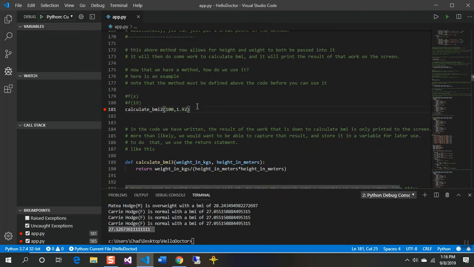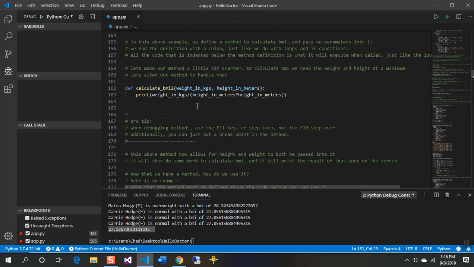The problem is when we execute methods and we write methods, we're typically going to want to store the result of that work, right? So when we write this method, like the one we've done here, on lines 162 and 163, we pass parameters into it, and we do some work, right? We're just doing one line of work here, but it could be 100 lines of work, thousands of lines of work, however complicated our method is going to be. We're going to do all this chunk of work when we call that method or our function. And then we want to hold on to the result of that work, right? We spend a lot of computing time in memory to get that result. We want to hang on to it. We want to store it in memory in case we need to use it later.